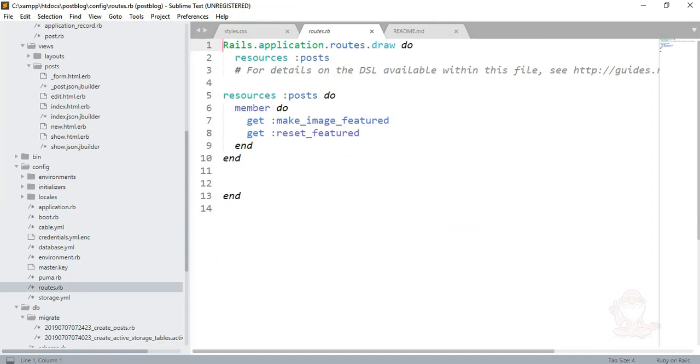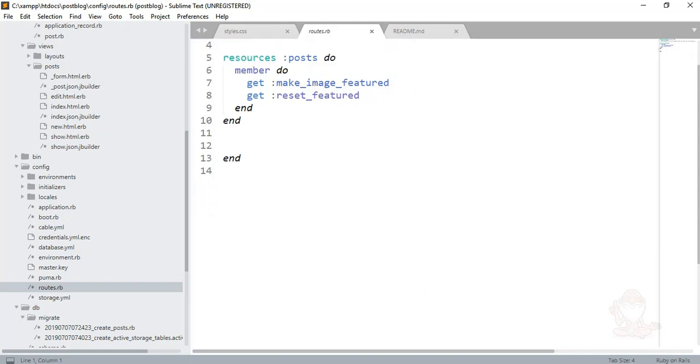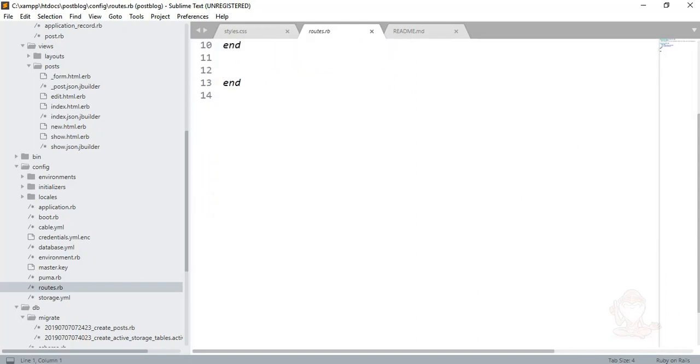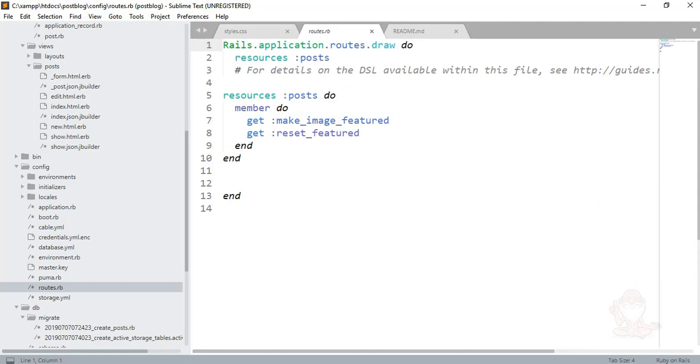You have to add this code snippet here to make the routes active. So once you have done that, all editing is completed and you will have the browser running the demo that I showed you.